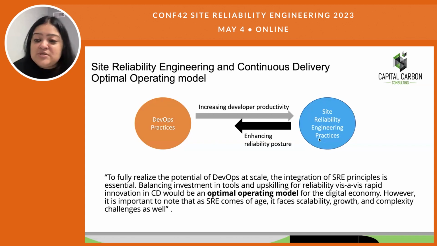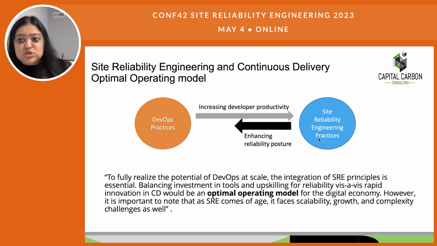Whereas there was a specific set of industry practices on an evangelist, which were looking at how do you bring enhanced reliability posture when you talk about decentralizing, or when you talk about bringing DevOps practices on the table with flow, feedback, and experimentation. So there was a constant push on how do you bring customer experience, reliability, posture, and increasing stability with the increase of developer productivity in the same context.